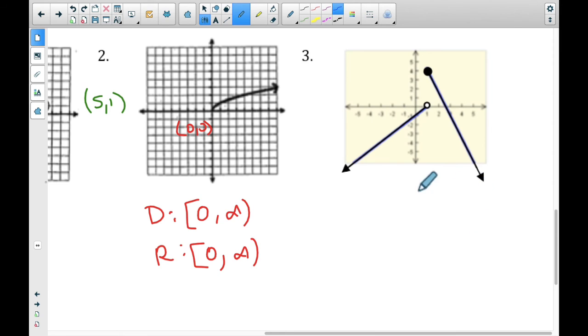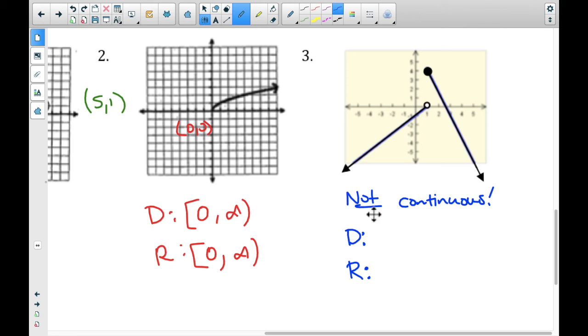I want to talk about a couple things. First of all, it is not continuous. You want to write that down. That is not continuous. Remember I said before, continuous means that they touch the whole time. This has a break in it, so it is not continuous. However, if we just look at the domain and the range, they actually appear to be continuous. And we'll talk about this.